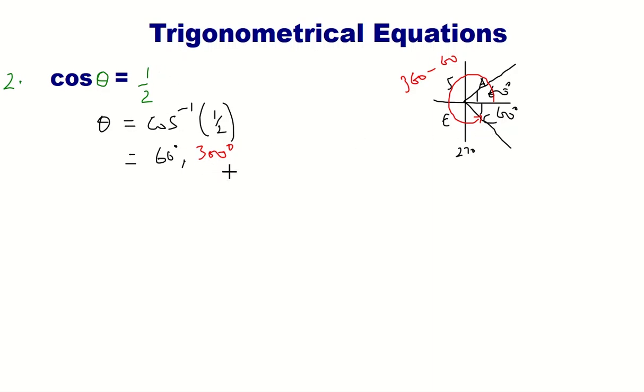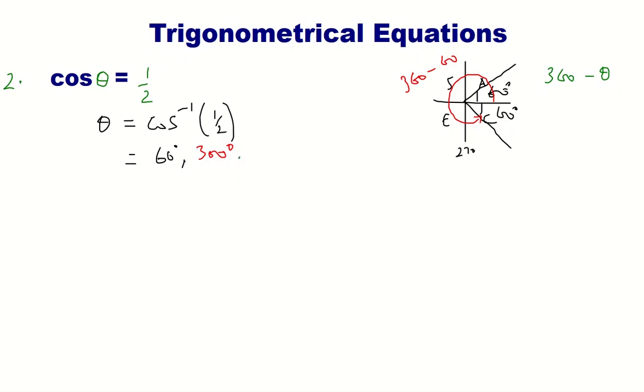So we can now find other values of theta. Now for cos, to get this second value, if cos is positive, then the other value can be gotten from 360 minus the first value that you got. We can use this generally, but it is very important to remember and to know how it comes about. If cos is positive, then after getting one value, this acute angle, the second value that gives us cos as a half is 360 minus theta.